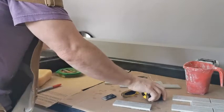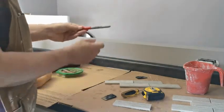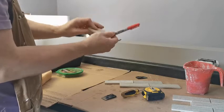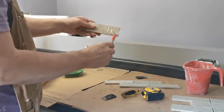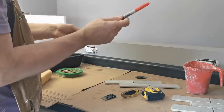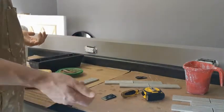I've got a tape here. I've also got a magic marker, a Sharpie here, and I'm using a red one because the red one really stands out on the tile when we mark the tile, and it shows up very well across the back of the mesh here as well. So when we're using the wet tile saw, which I'll show you later, that's another important tool. You can see things really well with this red marker. And that's about all the tools that I have for you.